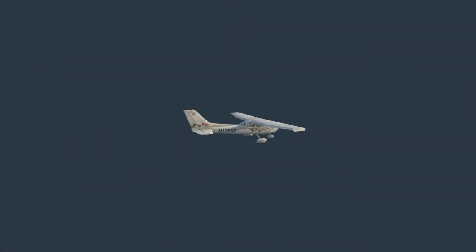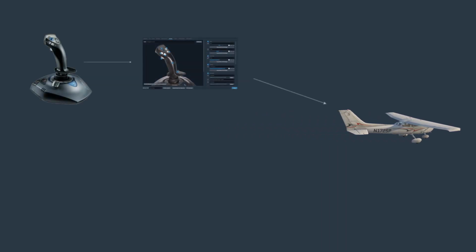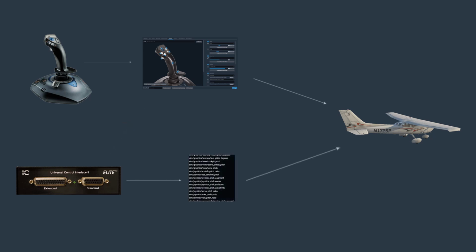So what is this all about? With a standard USB joystick, X-Plane is directly processing the inputs and steering the control surfaces and levers in the simulator. Unfortunately, it's not possible for a plugin to interact with this joystick system. Instead, the plugin can modify the data refs.